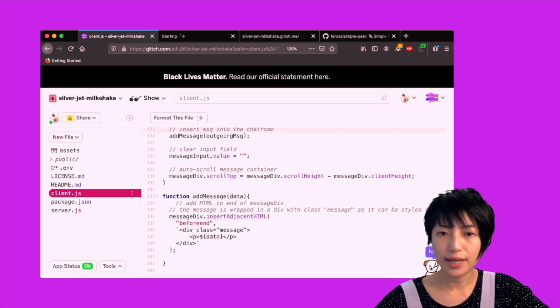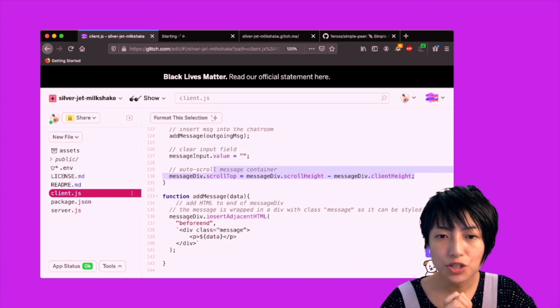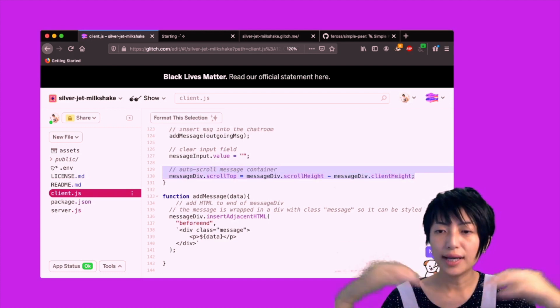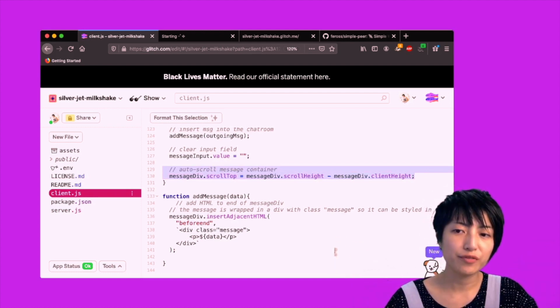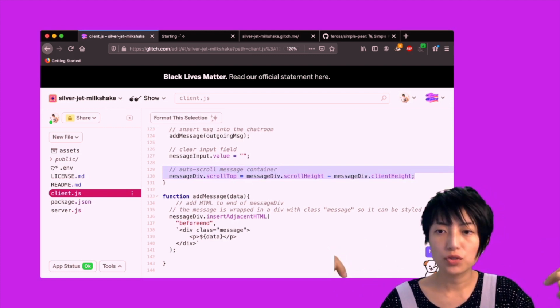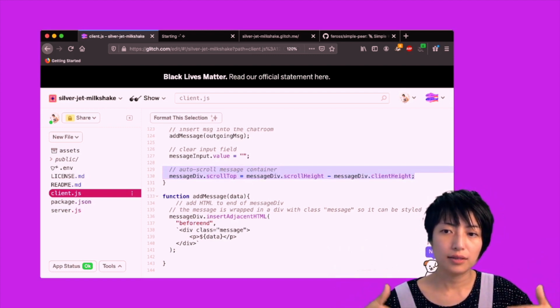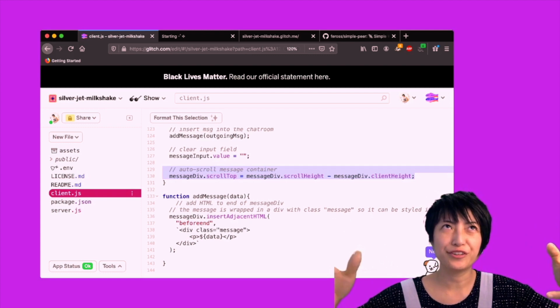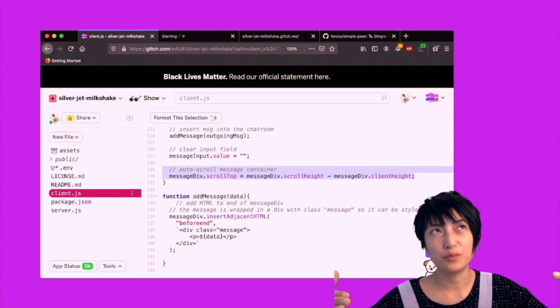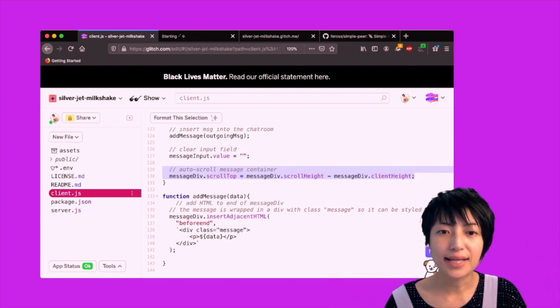I also see something else here. On the line messageDiv.scrollTop, that is a line that I have previously written to essentially make the scroll of the chat auto scroll when it passes the bottom of the page.